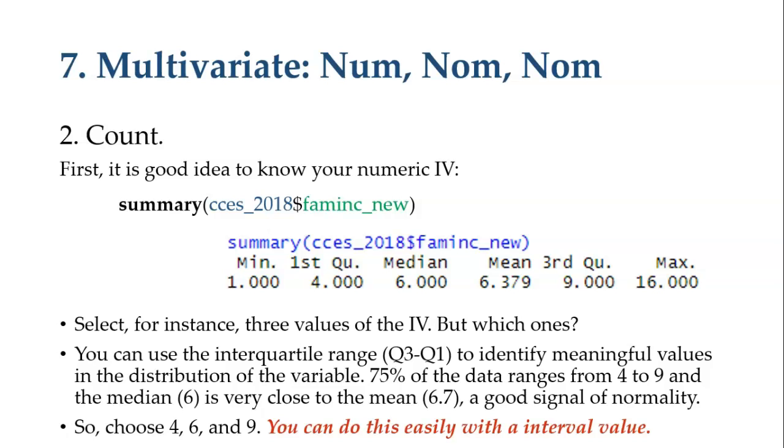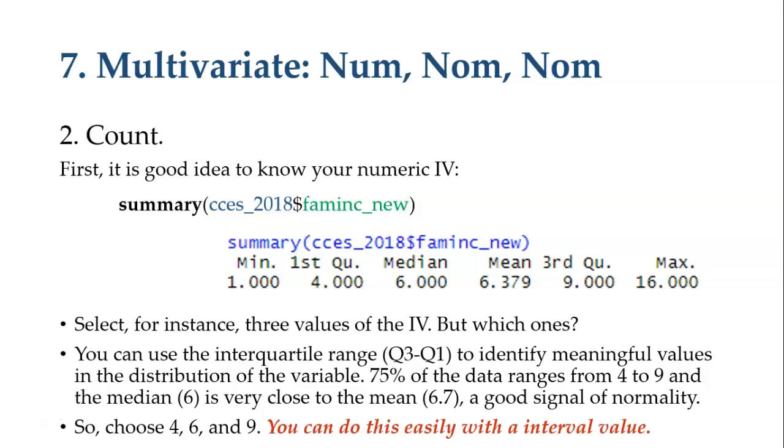So what I'm going to suggest you do here is use the mean or the median. Usually the mean is better, along with a higher level value and a lower level value. Which values could be the minimum value or the maximum value? But the problem with the minimum and maximum is that very few data are going to be at the minimum and maximum. You want to focus on the most likely distribution of this data.